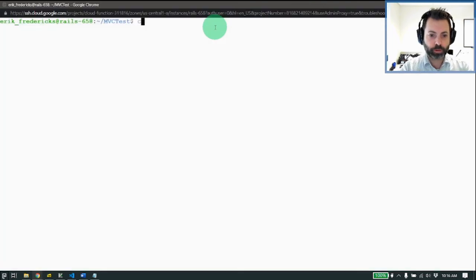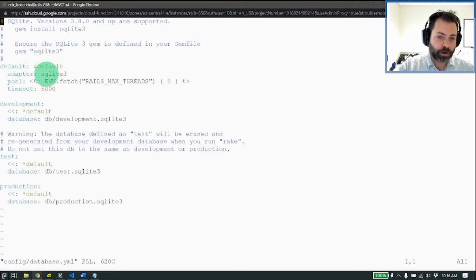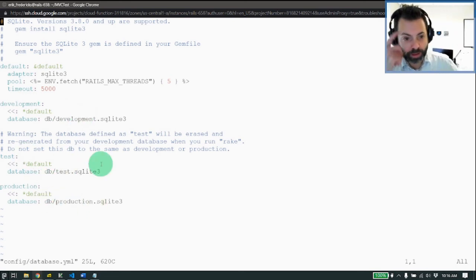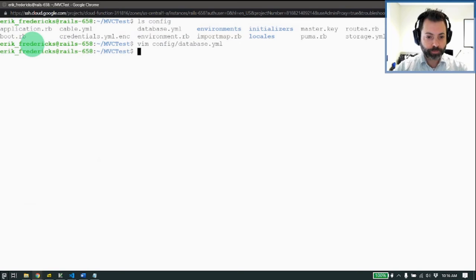Config files. This is one of the important ones. So if we look inside config, we see some Ruby files and some YAML files. This is basically tweaking parameters for our application. So if we were to say look at database.yaml, okay, the default database is SQLite. We have a 5,000, I assume 5,000 second timeout. Where's our development database? Where's our test database? Where's our production database? Okay. One might think, hey, if I want to use MySQL, I probably have to configure my database.yaml file. And you'd be right. You'd have to change things in here. But we'll get to those as we need, basically.